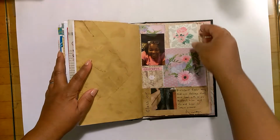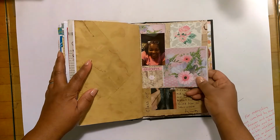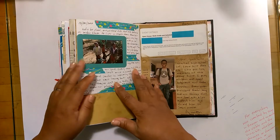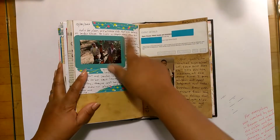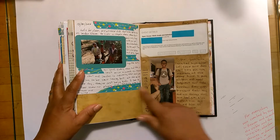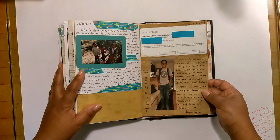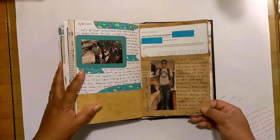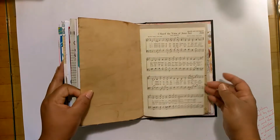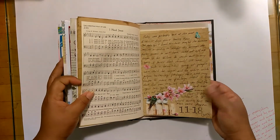This is another picture that I journaled about myself and just being grateful for the life God has given me, the things that He has blessed me with. This is a picture of the kids outside. I journaled about them. This is a picture of my middle son, and he started high school this year. Well, last year, but this school year. I journaled about that. Blank pages, songbook pages, and a journaling entry there.